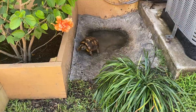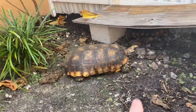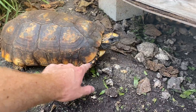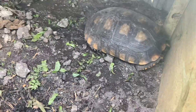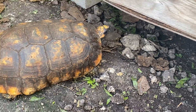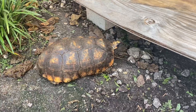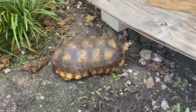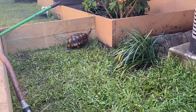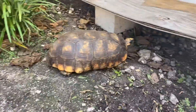This one went straight into the water. Now the others are walking around — this one's still a little bit shy. This guy's been walking around and actually lets me pet him, a little less shy than the others. As I've mentioned in previous videos, I got these guys mostly as pets because I'm not going to get my hopes up for breeding. Yellow foots are very hard to breed — a lot of people don't even get eggs, and when they do they're often infertile. I do want to breed them, but that's not why I'm getting them. These guys are just really cool.